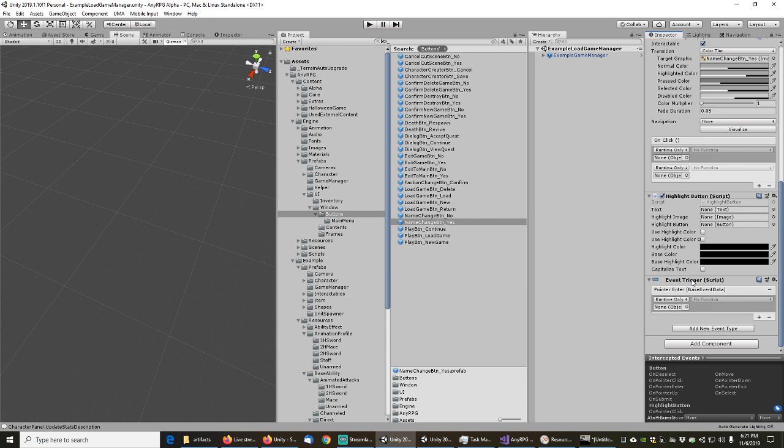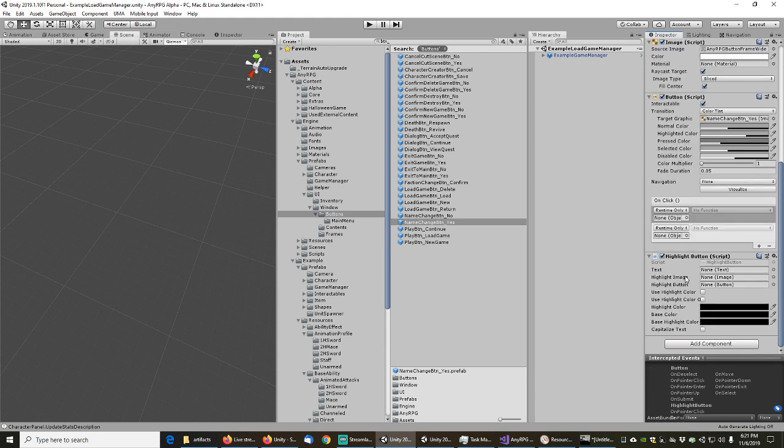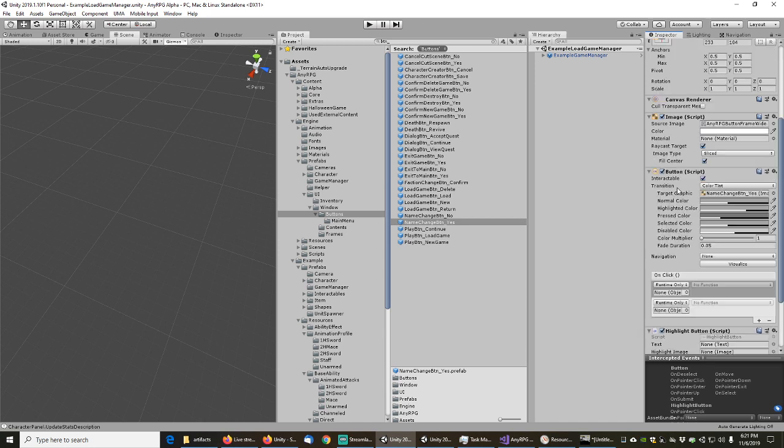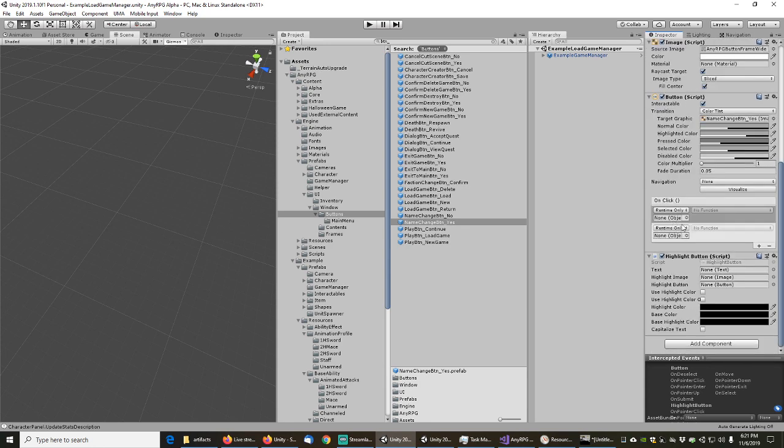Basically, these are all handled in code now. And the on-click methods, these are actually set. I want to be careful about removing those. Those are actually set inside the prefab.